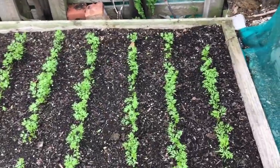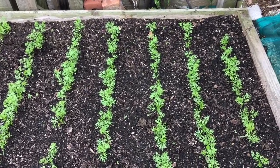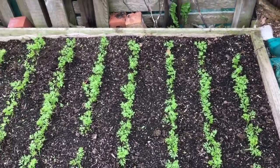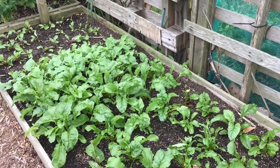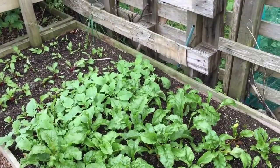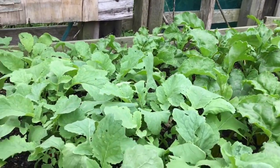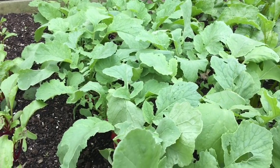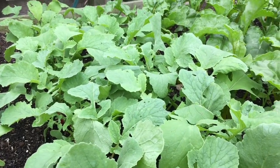These are the latest crop that I put in of winter carrots. They're doing okay. We need some slightly better weather for them if I'm actually going to get a carrot crop there. I've got my last batch of golden beetroot there, and that is actually doing quite nicely. And I've finally got some radishes again. I don't bother growing radishes in the summer, they're just not good, but these look nice, perfect in fact, so we're pleased to get those in the salads.